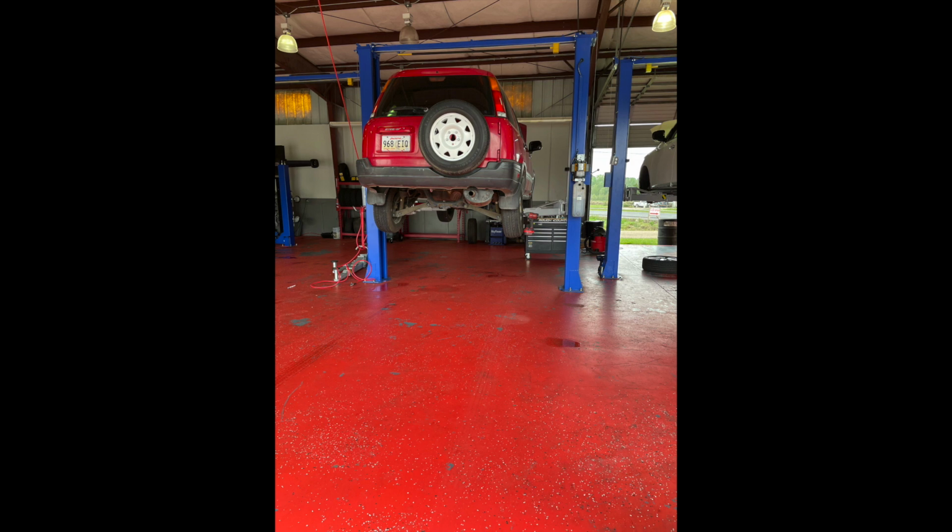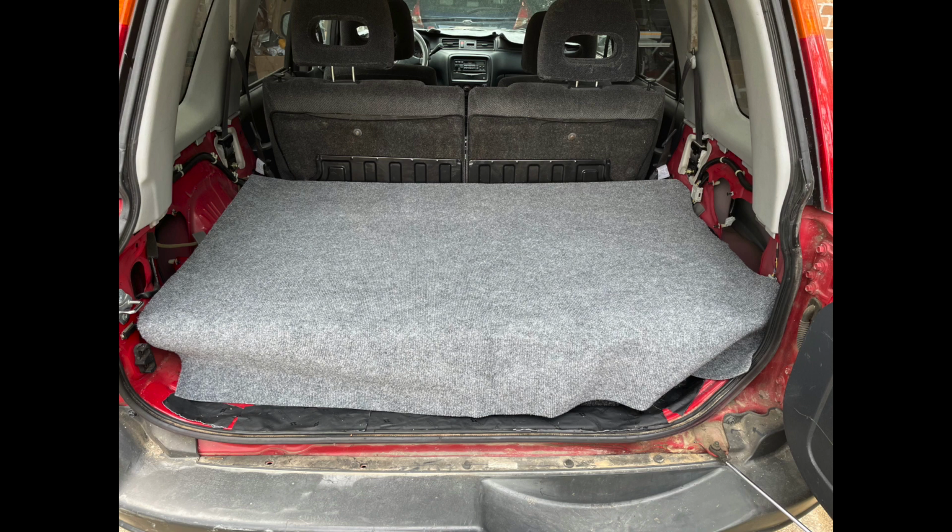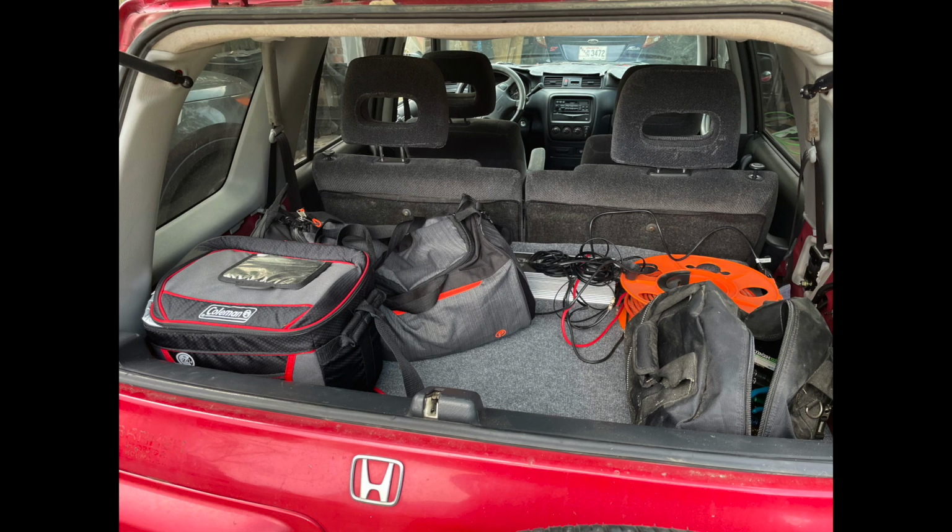This right here is the one thing I hate about custom trunks and custom cargo areas, like with the really trick amp racks and all that stuff, is it renders them useless. In my daily life I think about being able to put groceries back there, or your suitcase, or the ice chest, most importantly. You kidding me? So I just fabbed this up. It's just a piece of scrap wood with a couple of 2x4s underneath, and then I just put a bunch of scrap carpet on top. I'm a genius. And this was it loaded down, well, not completely, but just tossing stuff back there on top of it.